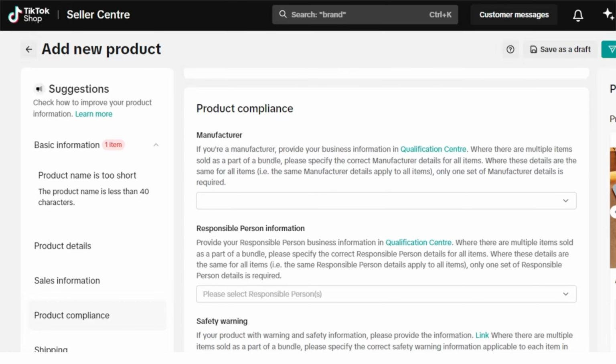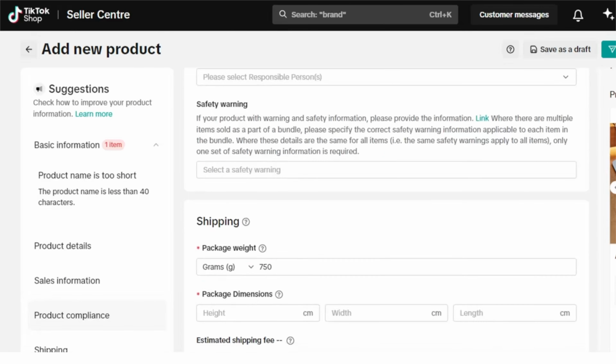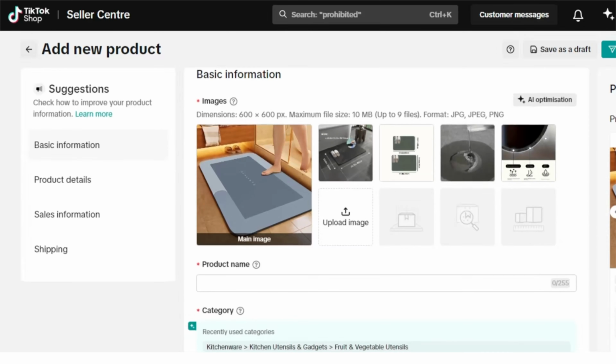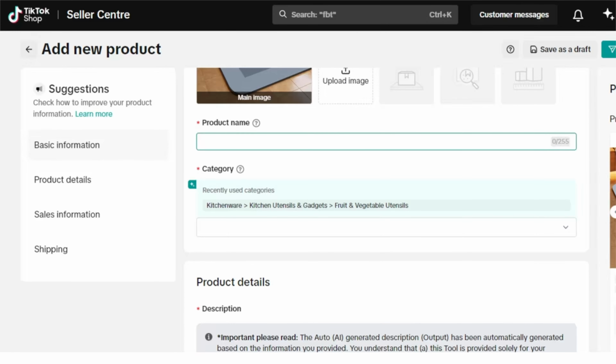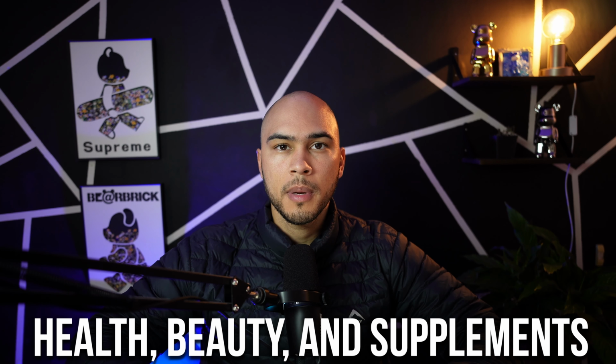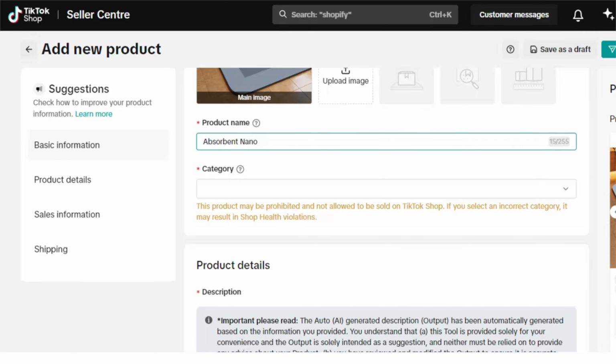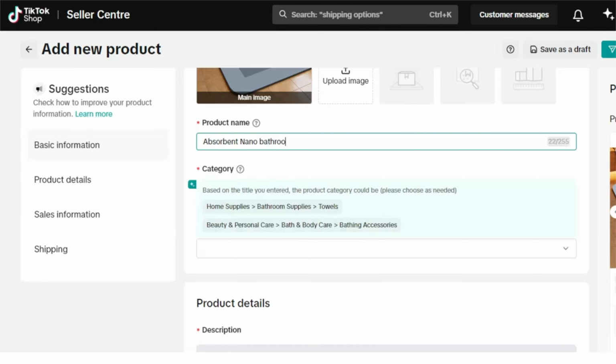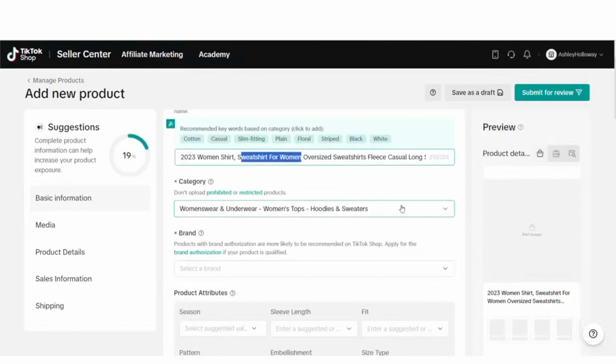There are three main areas that TikTok looks at. First, prohibited and restricted products. Some products just aren't allowed, and others need special documentation or approval. Second is listing content. This covers your titles, images, descriptions, and category. Misleading or inaccurate content gets flagged. Third, product claims. This is huge. You can't make claims that you can't back up, especially in categories like health, beauty, or supplements. Here's how it works behind the scenes. TikTok uses automated systems to scan your listings against these rules. If something trips the system, your listing gets rejected before it goes live. Understanding these three areas is key to passing every time.